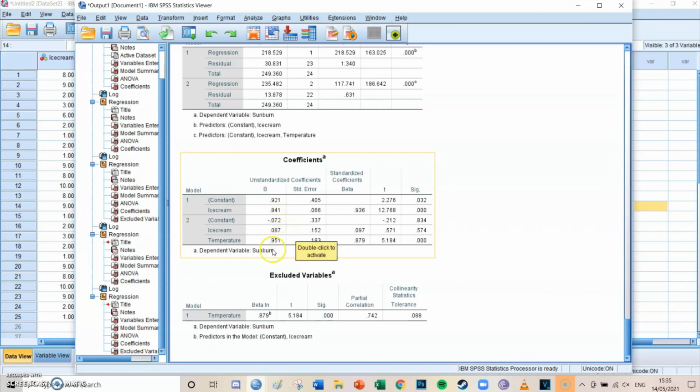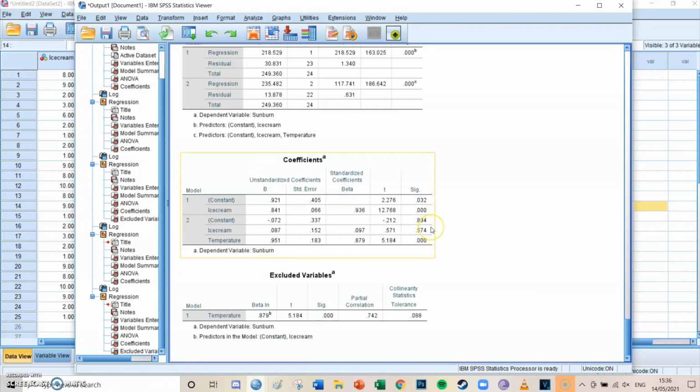So by taking the new confounder into account, so by adding temperature into this regression model and therefore making it a multiple linear regression, that now shows the true relationship between ice cream and sunburn, which is barely there. It isn't significant by a country mile. So by adding a confounder, which disturbs your actual research, you can see the true value of the relationship you're looking for, which was in this case ice cream to sunburn.